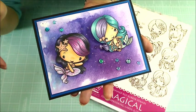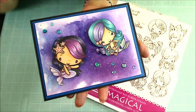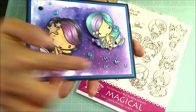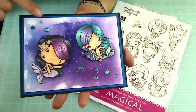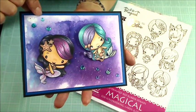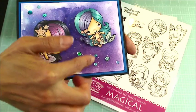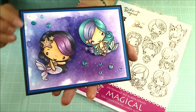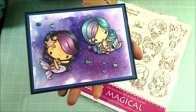I had so much fun making this card. I took some watercolor paper and used some indigo color burst. And then I also took a Clear Star Jelly Roll pen, this one right here, to color in some little dots so it looks like there might be bubbles or little things swimming around in the ocean with these cuties. And I also added some iridescent and teal and blue-green sequins to add a little extra something-something to the card.